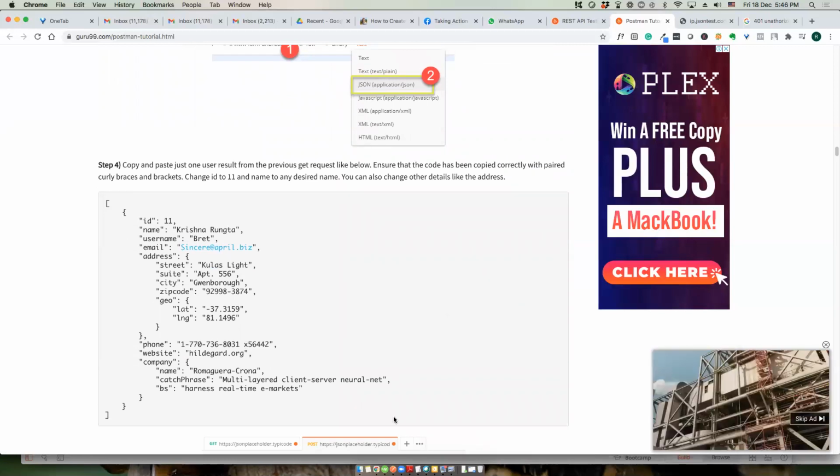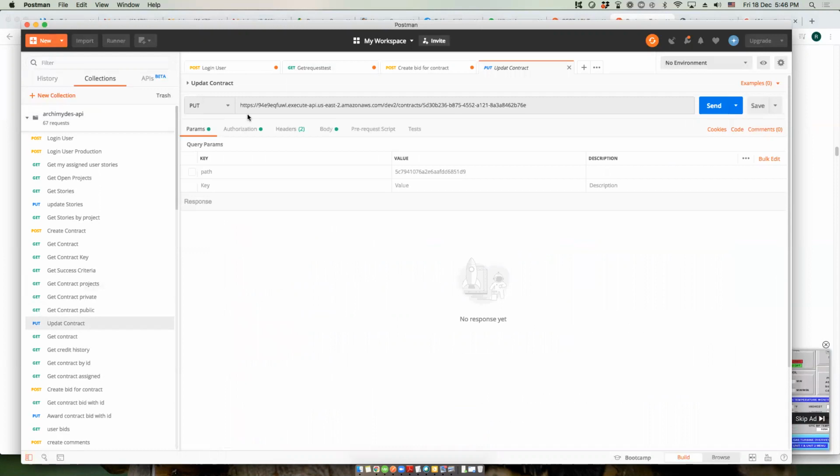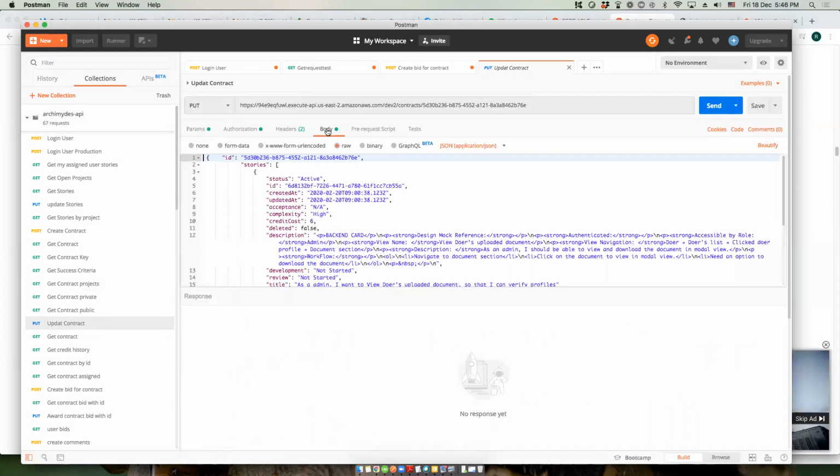That will work. Similarly for PUT, it is again the same thing. You select PUT, put the URL here, and in the body there will be an object. Then you send it. Once you send it, you get the response back and the updated record ID, something like that.